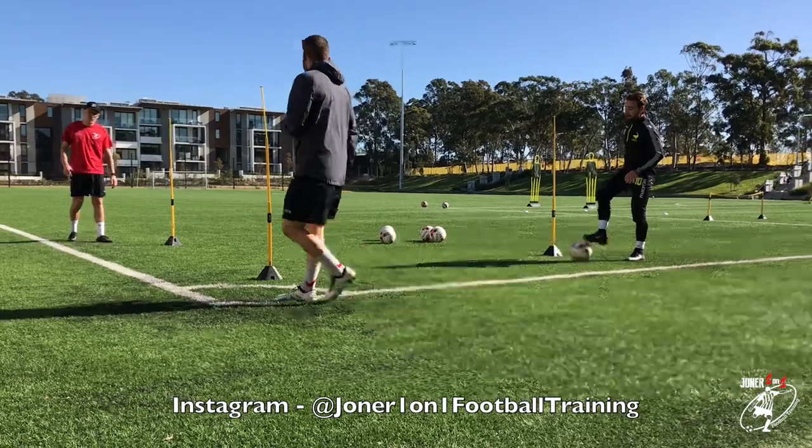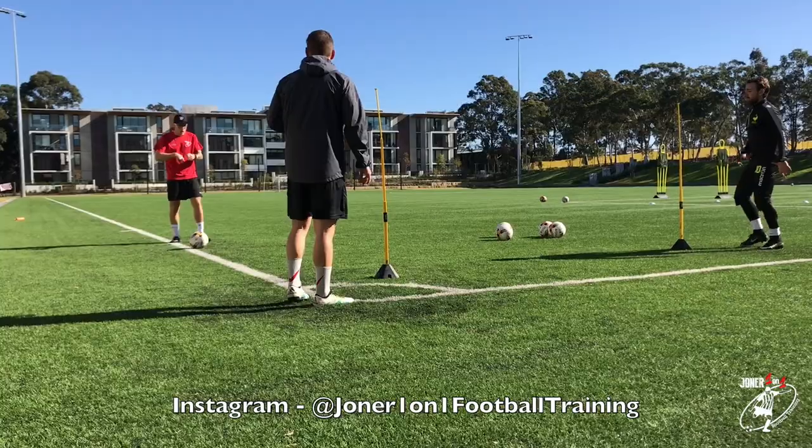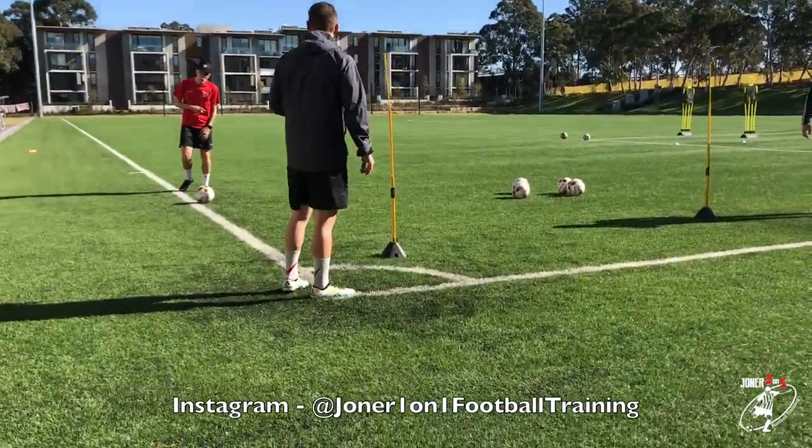Right, let's get this match out now. This is one I really want to get on. Right, as quick as that as well.